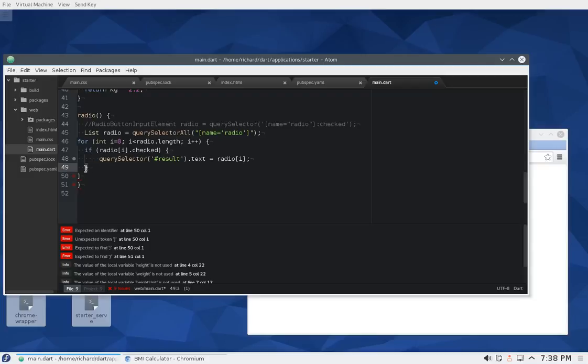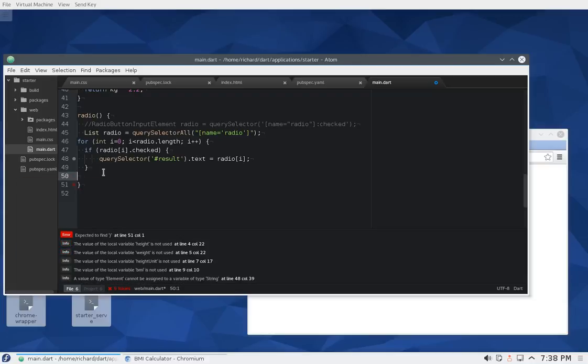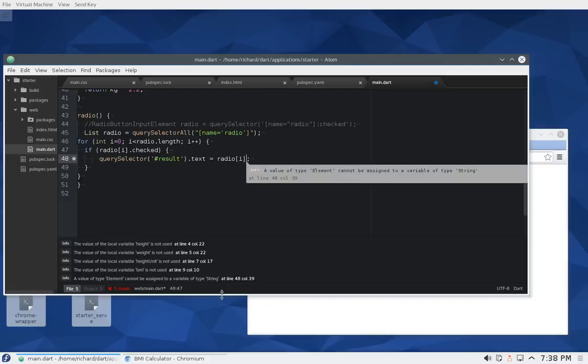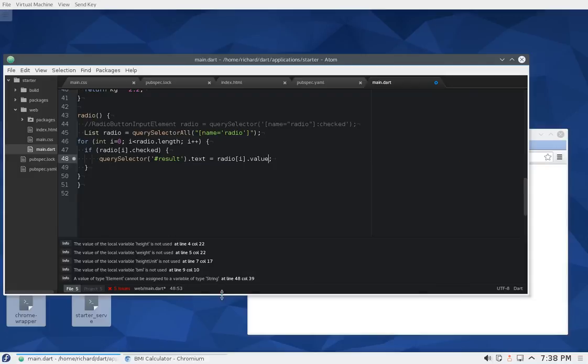So that one goes here, that one goes here. Is that correct? Element cannot be assigned. Dot value. Okay, that should work.